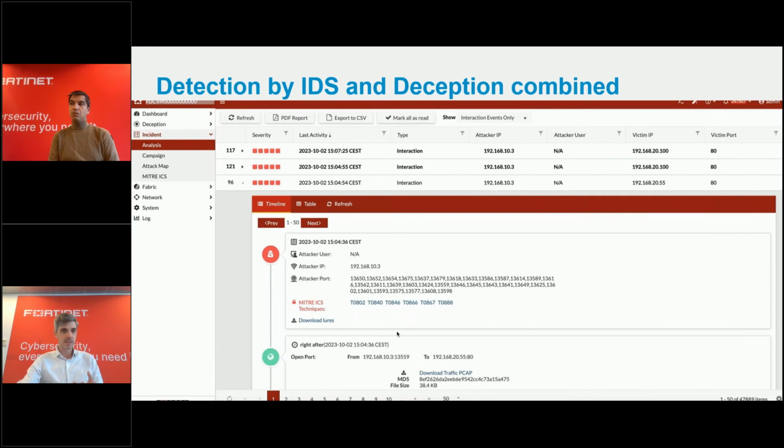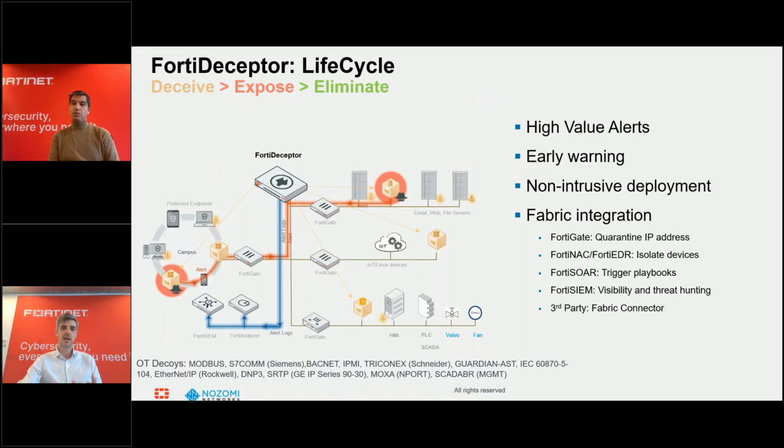So what is this honeypot technology actually? So FortiDeceptor, you see the device here in the middle. I don't know if you can see my mouse, probably not. Yes, I think you can. So the FortiDeceptor device is in the middle here. It could be a physical device, a virtual device. On top of that, you have virtual machines running, and those are the ones that mimic real devices in your network. So it could be mimicking a PLC, could be mimicking an HMI. You see below here the long list of OT decoys we have. We of course also have IT decoys, so you can also mimic Windows servers, for example.